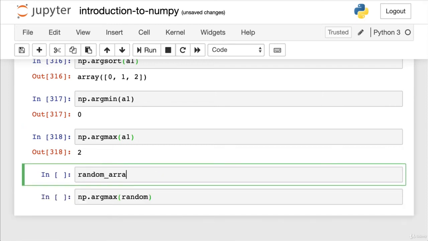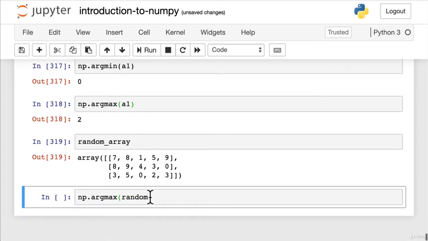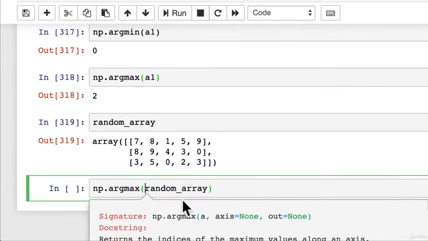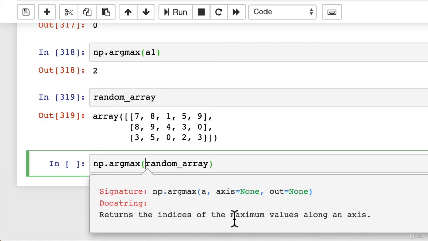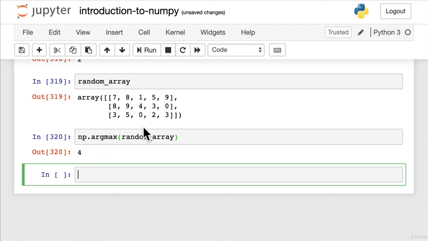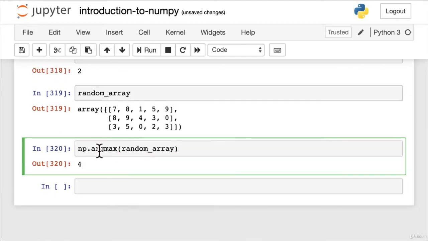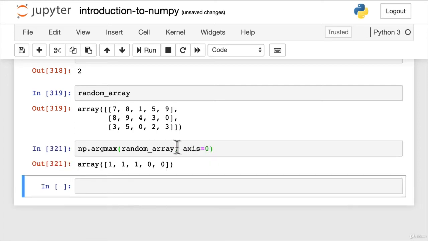We'll review our random array again. Argmax, random array. We want to know where the maximum number occurs in one of these arrays. So let's see what happens. Let's do a Shift Tab first, actually. Returns the indices of the maximum values along an axis. Okay. 4. Well, what axis is that on? Well, that doesn't really help us. Let's go axis equals 0.